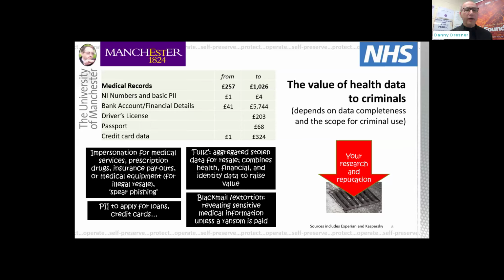If you look at that table there, you can see that the classic stolen items that we all worry about, such as our bank account details and passports and all of those other areas, are actually bargain basement stuff for the criminals. And the effort they put in for the medical records, from the point of view of their business model, pays off. What is more difficult for us, of course, is to be able to put a cost against that for our research, and even more difficult to be able to cost the reputational issues. And that, of course, leads to the longer term possibilities of trust and engagement and research before we even get to the opportunities for treatment.